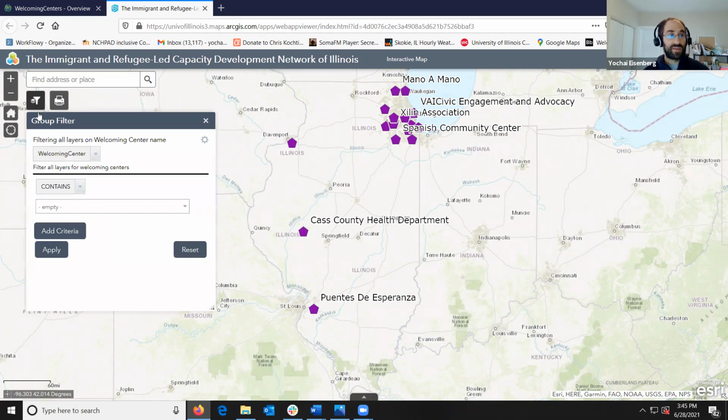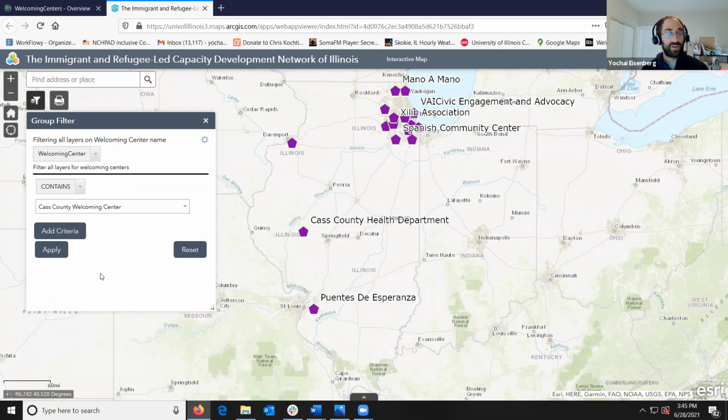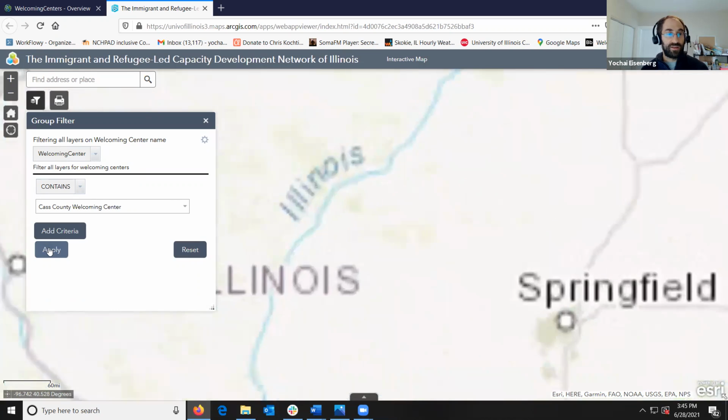So I'm going to click on this button. The only piece that's needed to fill out is where it says empty here. These other pieces of information you can leave the same. This is just the way that the search and filter is set up. So I'm going to click on here and filter to this Cass County Welcoming Center. I click on that, and then I click on apply.